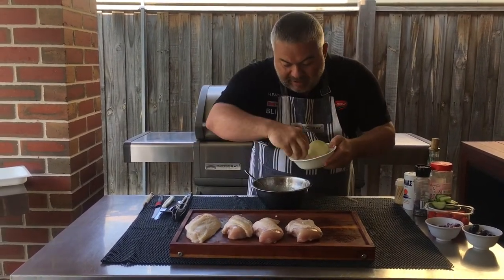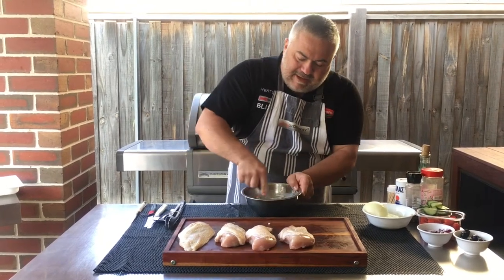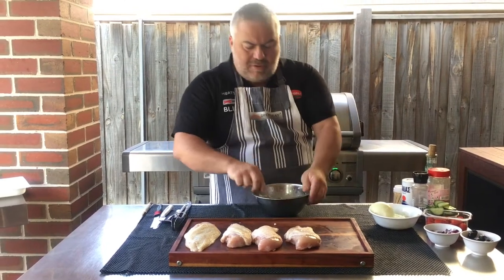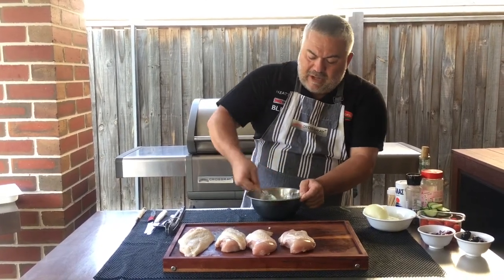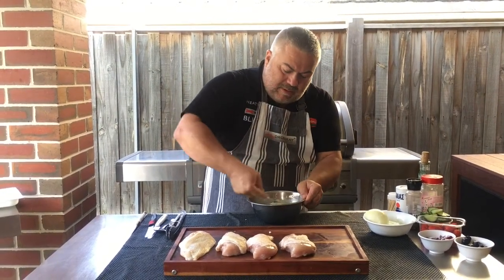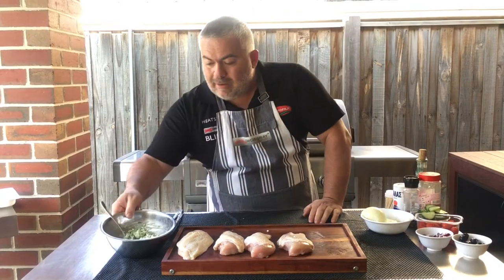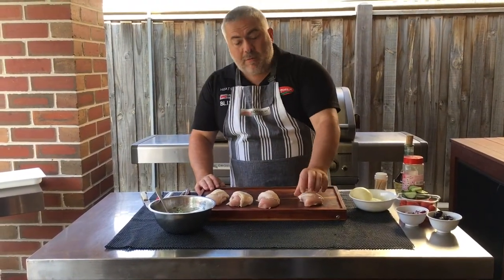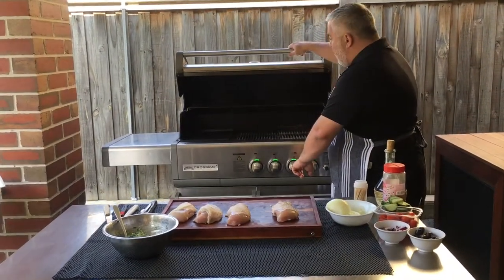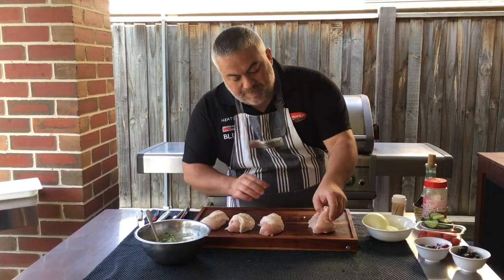I'm going to add a little bit of onion as well, chopped up very fine, just like that. That's probably enough — we'll put that in and quickly mix it. You can add some daphne, you could add yours more, you could add parsley, some chili — you can add anything you like, it's really up to you. But I'm going to keep it simple: feta, spanaki, and a bit of onion. Another good ingredient might be egg just to keep it together, but not for today. Now, let's have a look at our crossroad barbecue — we've got two burners on high and it's sitting at about 250 degrees, which is perfect. We don't want all four burners on today as we're only cooking a small meal. One more ingredient we're going to put on top is oregano, but we'll do that right at the end.